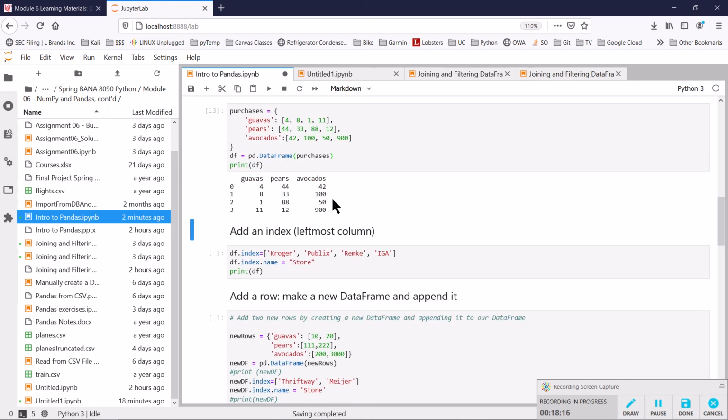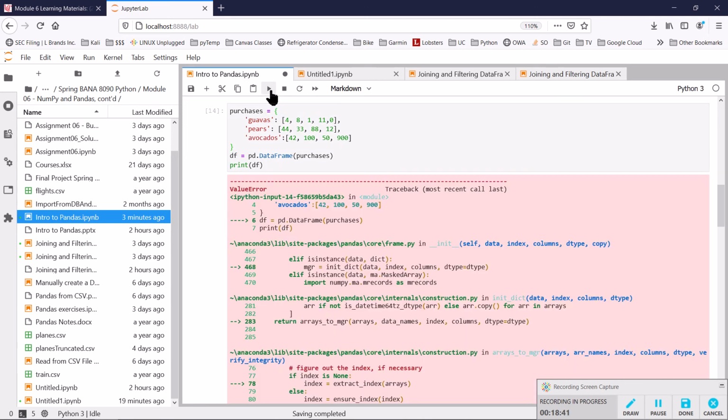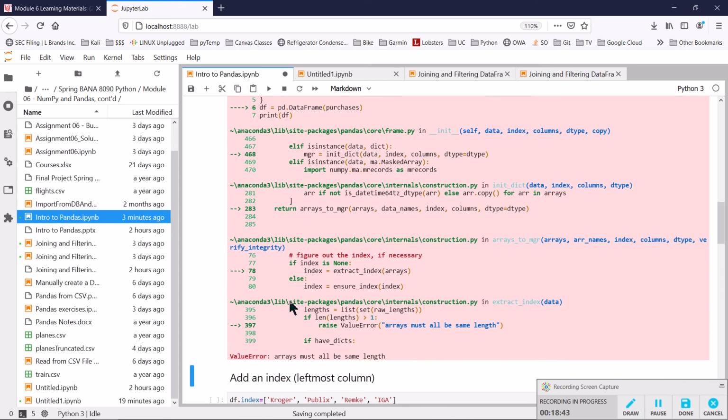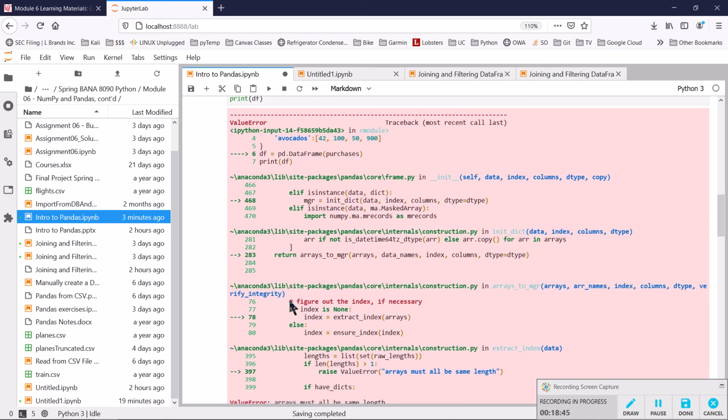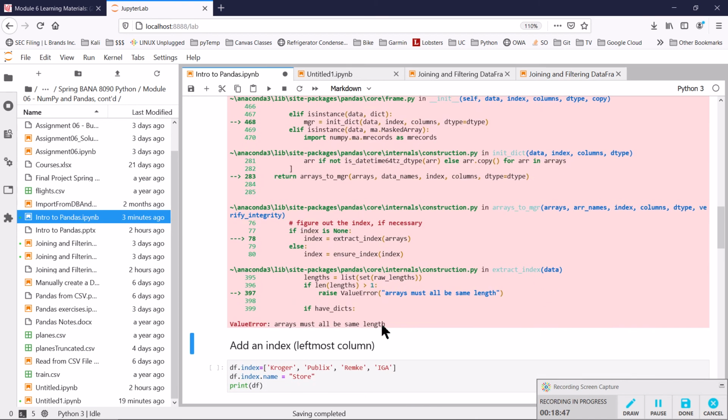There's our output. Let's try to break it, because we always do. Let's just put 0 in there. We're saying that this first key value pair is guavas, and the values are 5 in count, but the other values for the other dictionaries are only 4. Let's see what that does. Again, kaboom, blew up, gave me a nice big error message, takes up the entire page. I skip to the bottom.